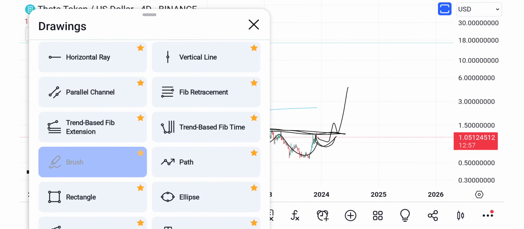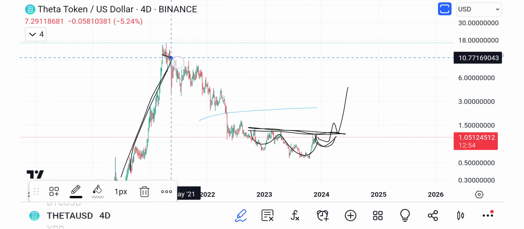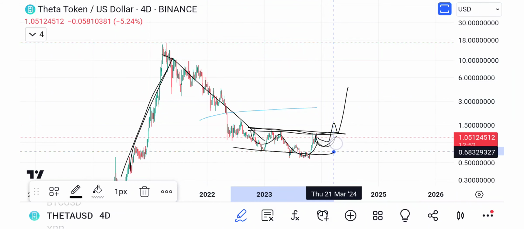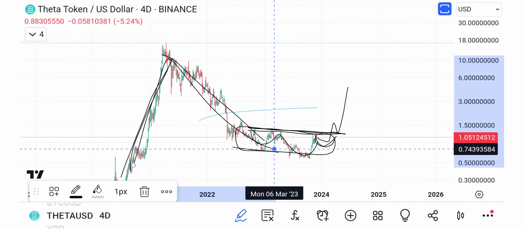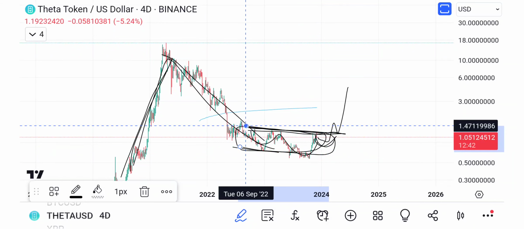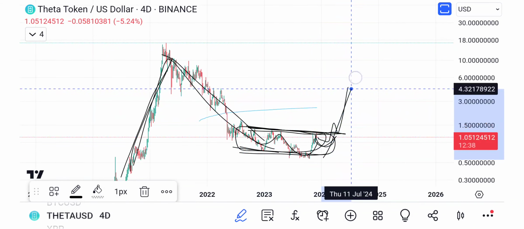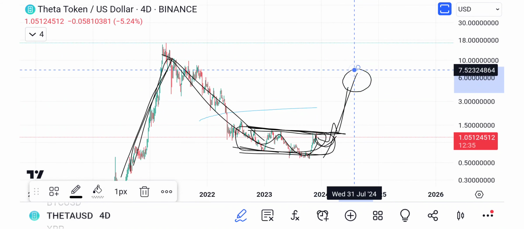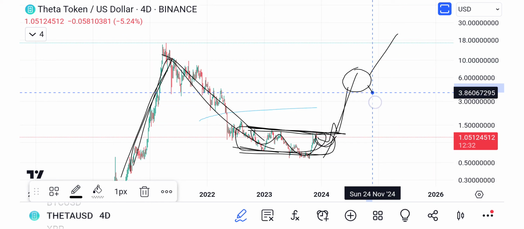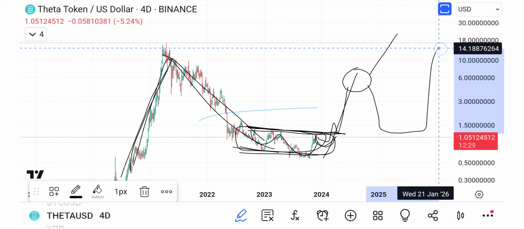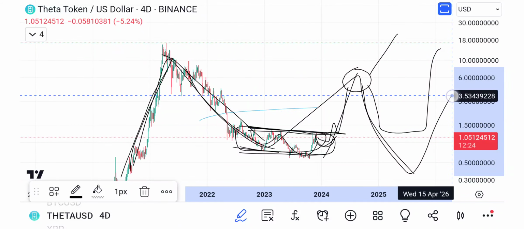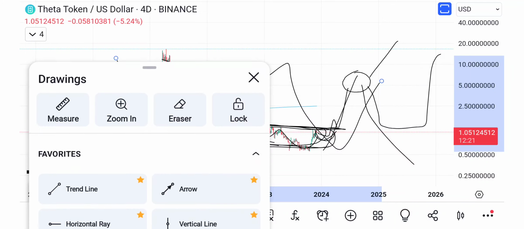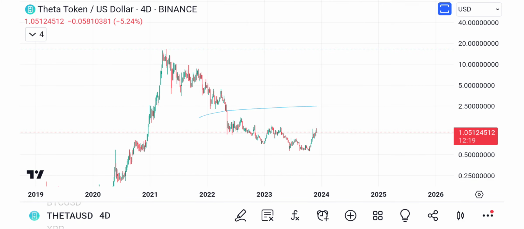Because we have this huge pump, this huge dump, and this sideways base. What happens next? It's usually always a retracement, right? You have a rise, a crash, then sideways on the base at the bottom, and then you go into a retracement. From there, we can either go to a new bull run, or go into reaccumulation and then on to the bull run, or worst case scenario, go to a C wave. So it'd be A, B, C, and then a bull run. You have 3 different options, but they all lead to more upside.